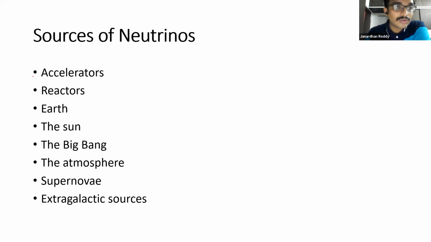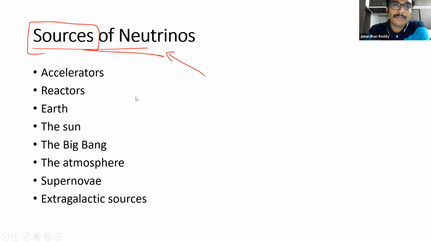So what are the sources of neutrinos? If neutrinos are so abundant, there have to be many sources. Yes or no? Many sources should be there. That's the reason. What is the use of them? Wait, Venkat. That is our next thing which we are going to discuss. We'll look at the sources. What is the use of them? When they are passing, what is the use of them? That is the thing we will discuss definitely.